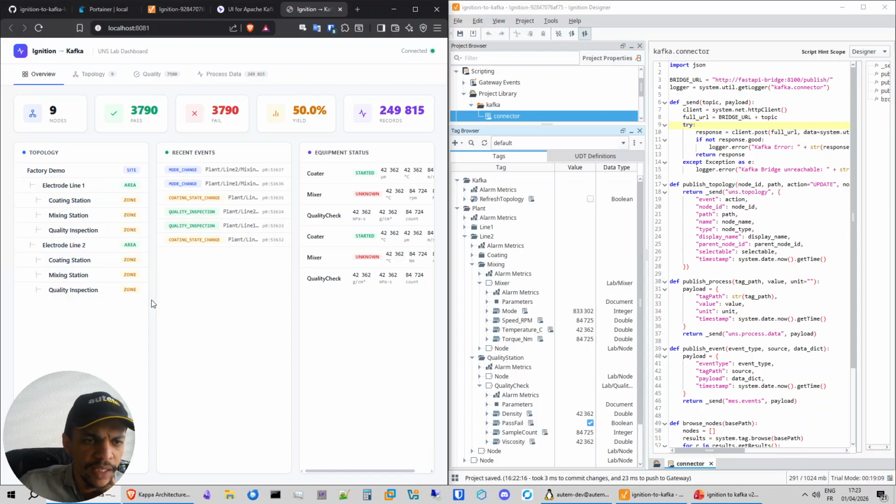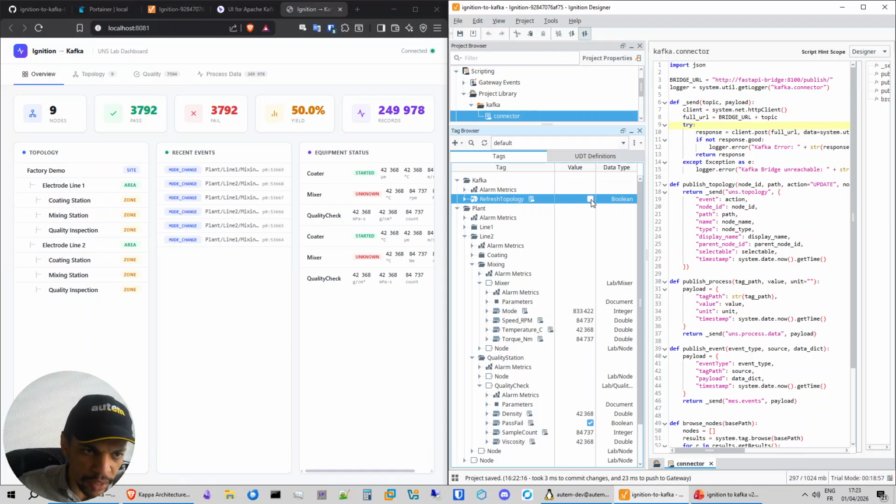So let's imagine inside your UNS, your topology changes or the naming changes or the node ID changes. You can basically click here on refresh, right? And whenever you refresh, it will publish a new event stream to Kafka. And if you notice here, this column topology refreshes every time we have this new topology.